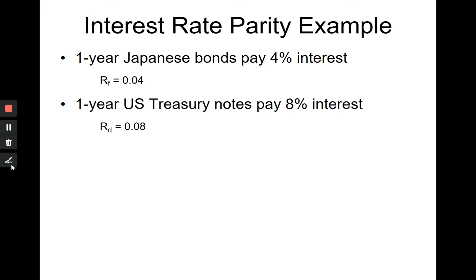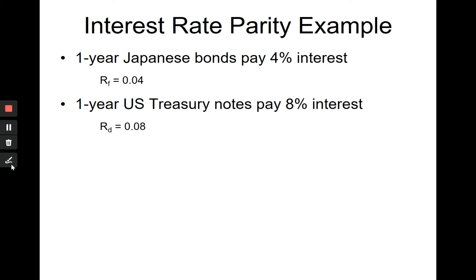All these US obligations are discount bonds. A discount bond means that right now you pay less than 1,000 for it, and at maturity you get $1,000, which is interest and principal. So if you buy it for $970 today, and after a year you get $1,000, the extra $30 is the interest payment. Discount bonds. That's a good definition to know.